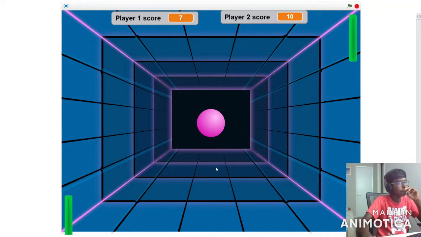Today we're going to be creating a project, and it's going to be a two-player game. How this game works is there'll be a ball that starts from the middle and it'll go to either side, and one of the paddles has to touch it. The main goal of the game is to score points. To score points, let the ball touch the other side of the screen without the other paddle blocking it. If it does so, then one of your points increments by one. The first player to reach a score of 10 will win the game, and the ball will broadcast saying that player wins, game over. So I'll show you a demonstration of the game.